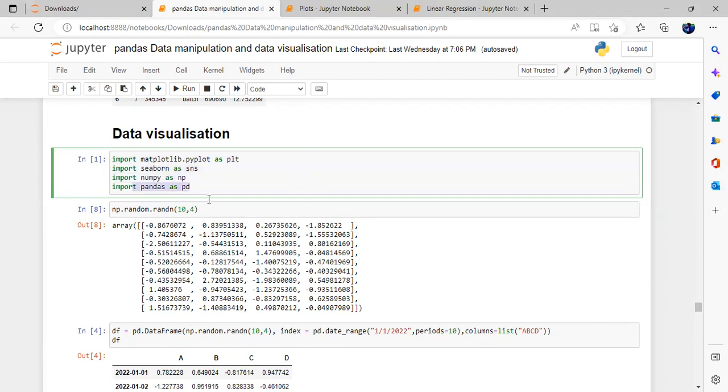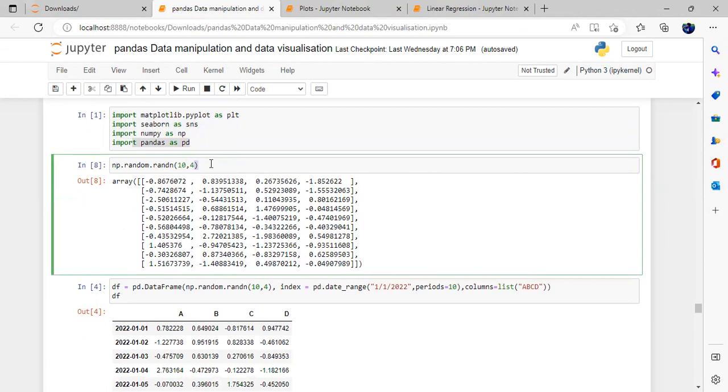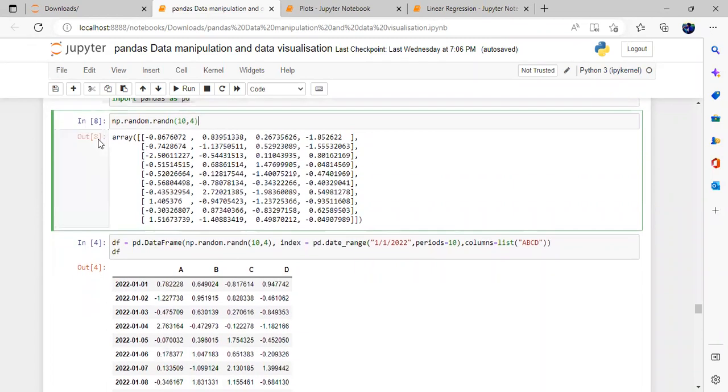So here, by using NumPy, we have created random integers, random values of 10 rows and 4 columns. Yesterday only I told you about np and the random values.